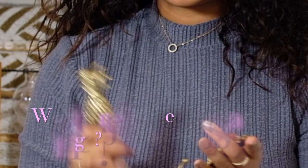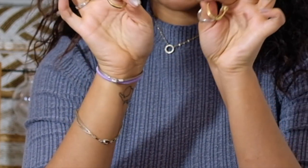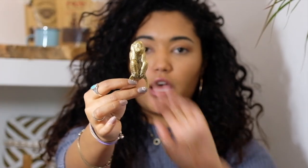The next thing we got was these two brass hangers. Alongside the brass coat hangers I also bought this really cute bottle opener — it has a brass finish and a little monkey on it, because Bali is famous for its monkeys. It goes nicely with the brass theme. We paid a total of about 150,000 Indonesian rupiah for those, which is around eight pounds.